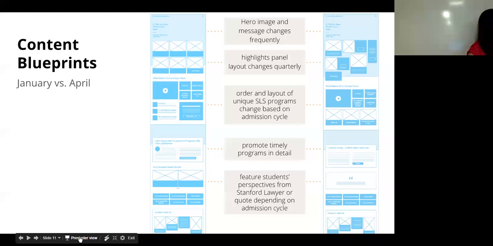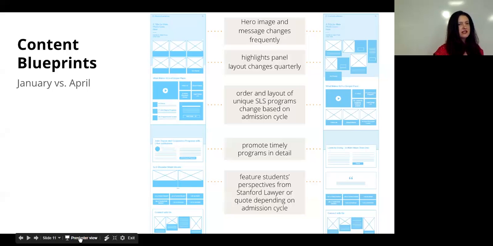And so certain times of year, it's important to get that apply now button. But other times of the year when we're not accepting applications anymore, then the apply button goes away and something else comes in its place. Maybe it's important for current students to apply for clinics or something. So a lot of that content changes based on where we're at in the calendar.